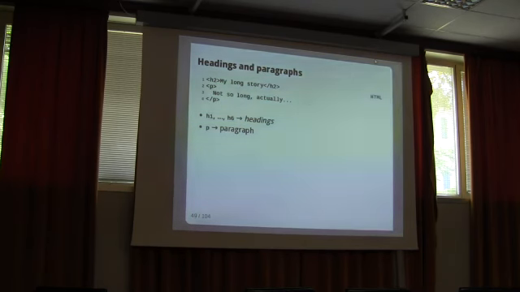Let's talk about headings and paragraphs. How to specify headings, that is a form of titles and subtitles of specific sections of your document. You can specify headings by the elements H1, H2, and so on till H6. These elements are known as headings. And you can specify paragraphs by the element P.